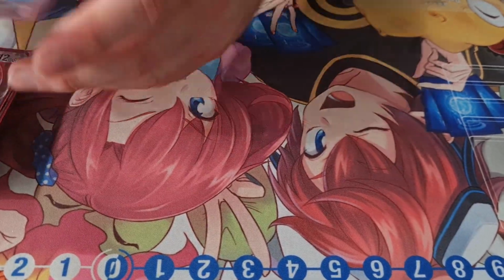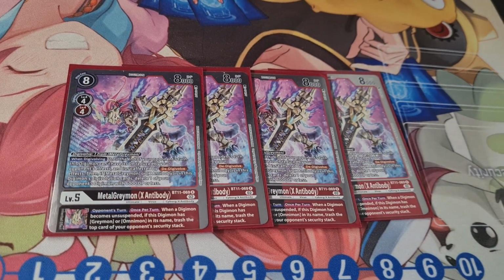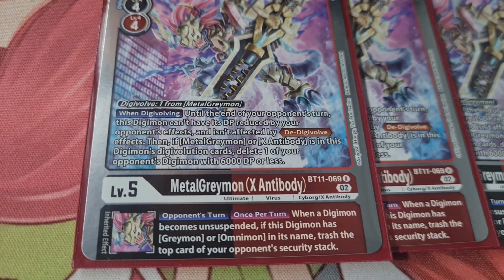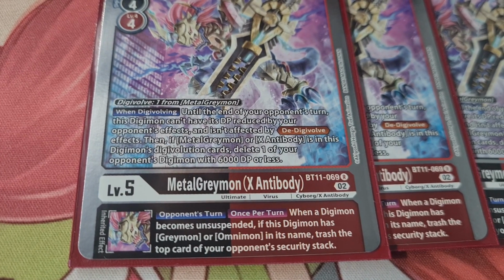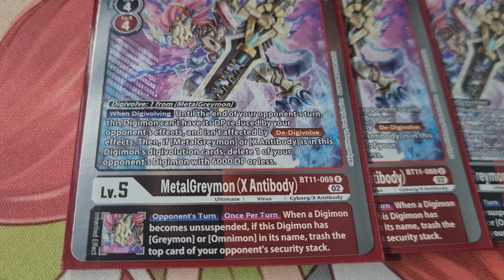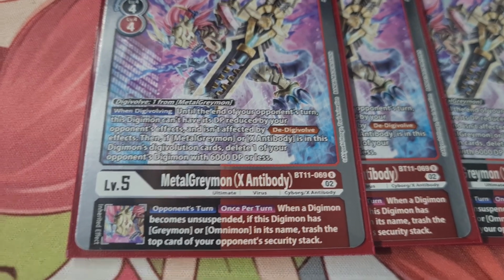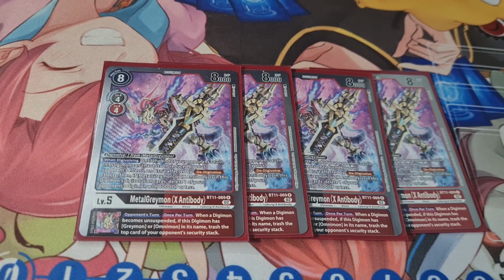Alright, another new card is the new Metal Greymon X Antibody. This card's insane. When you digivolve, you don't even have to have Metal Greymon underneath. You just get protection from DigiXros, which is obviously really important in the mirror match again. And you don't get any DP reduction, not that there's a ton of DP reduction going around. If you do have Metal Greymon in the source, you get to pop something 6k or less. That's not super relevant, but it does come up sometimes.